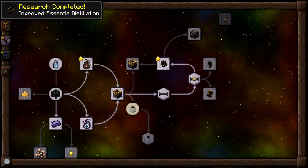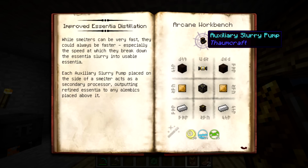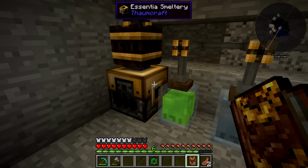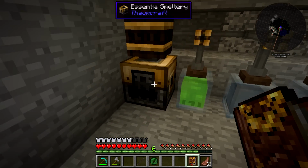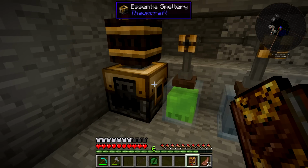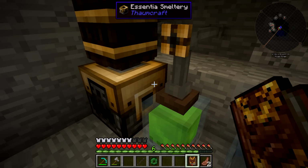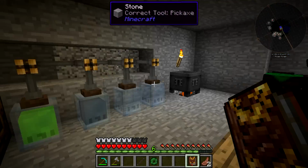And this is what's going to allow us to get the slurry pump, which is right here. These are essentially going to attach to 3 of the sides of the Essentia smeltery. This right here is the front. It won't have any that attach to that, but you can attach it to sides like this that have this little square on it. It's pretty much where you can attach it. It is on the other 2 sides that we can't see right now.